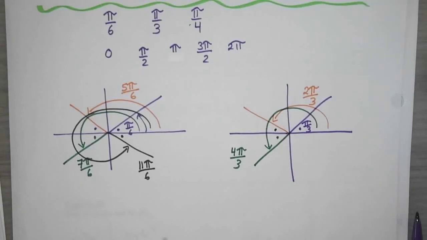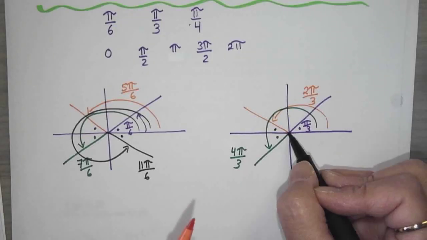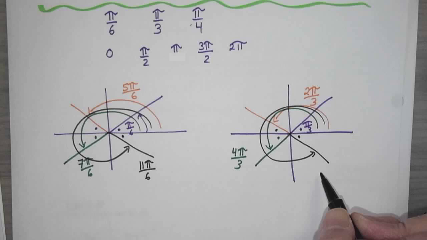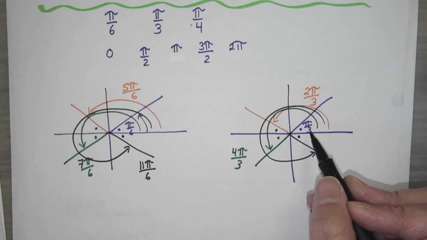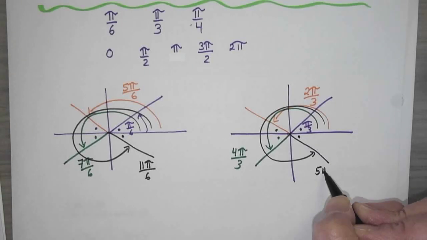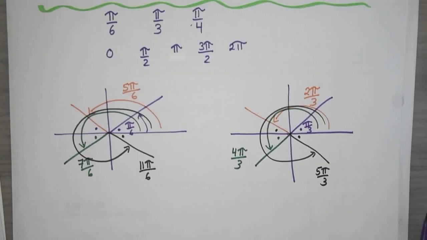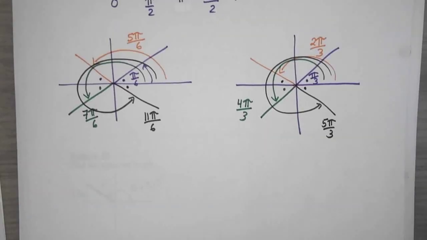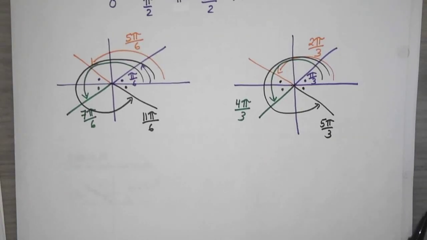Is that making sense? Okay, and then the last quadrant, so we're going to go over here. We know that's the same acute angle, so all the way around, how much would it be? That's pi over 3, so that would be 5 pi over 3. Instead of 6, it's 5 slices. Good? Okay, and then let's finish it off and just do the quarter one, just so we have that all down pat.